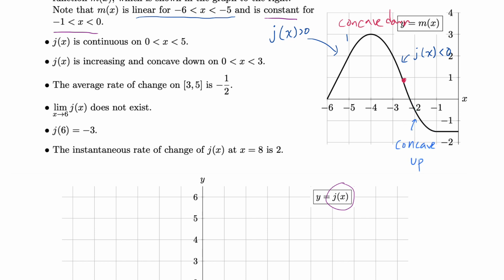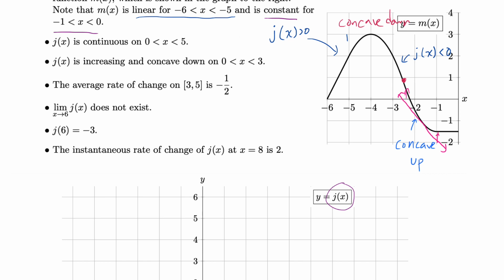Obviously, the smiling face and frowny face is not really what you want to write down for the exam. I guess another way of seeing concave down and concave up is that when I try drawing a tangent line to this curve at any portion in here, we see that the graph of the curve is lying below the tangent line. Whereas when I try drawing a tangent line to the part of the graph where it's concave up, we see that the graph is in fact lying above the tangent line.